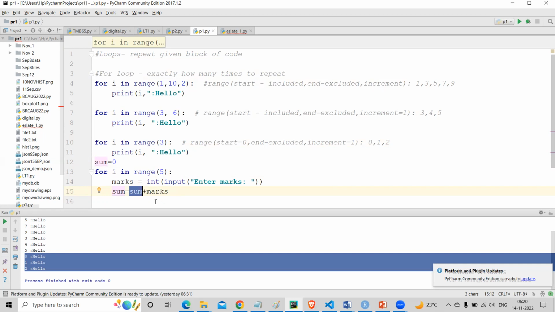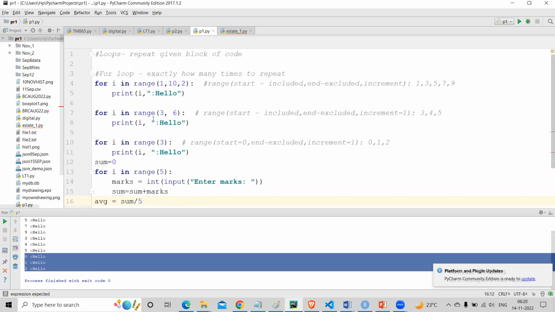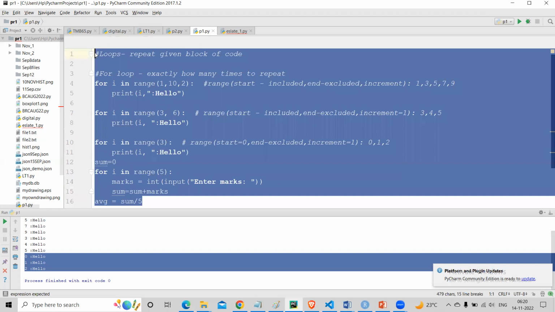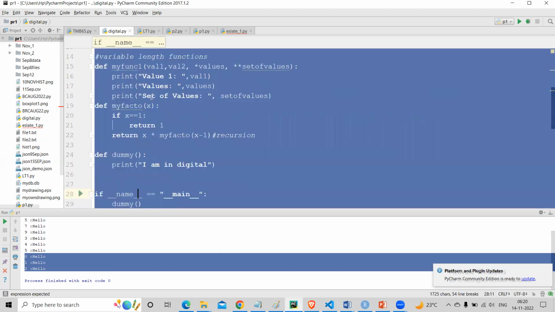And then outside the for loop, you can say AVG equal to sum by 5, isn't it? So you'll be able to calculate average.